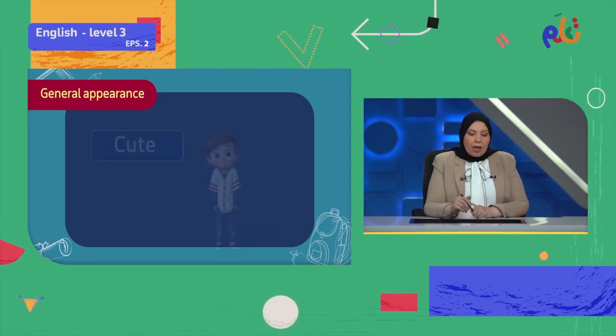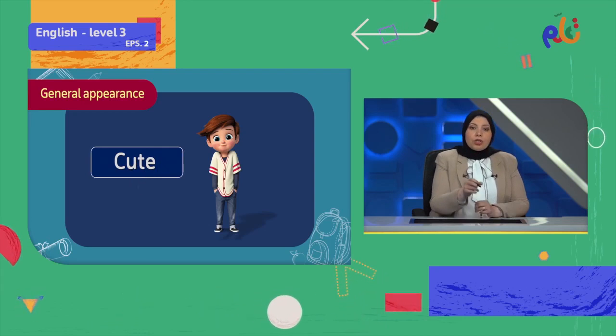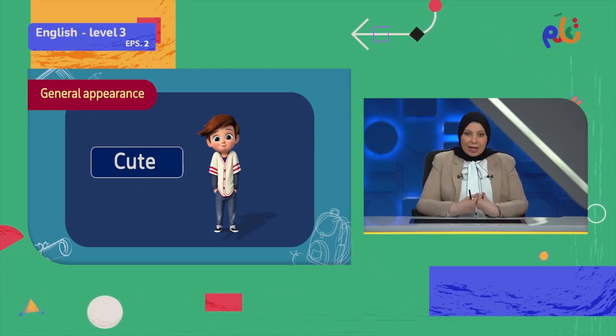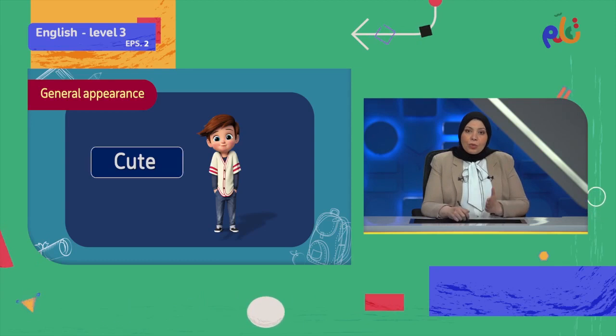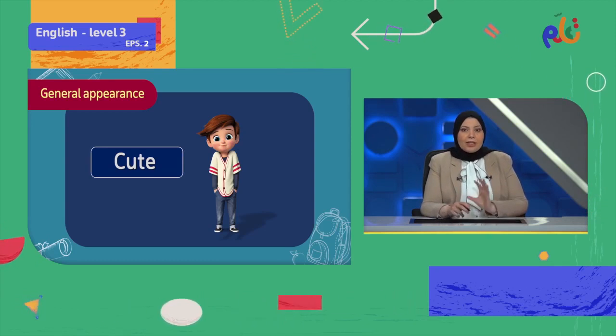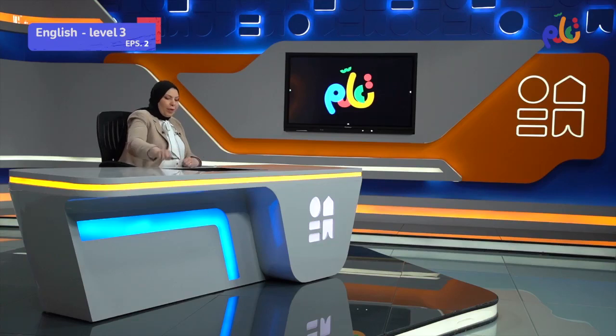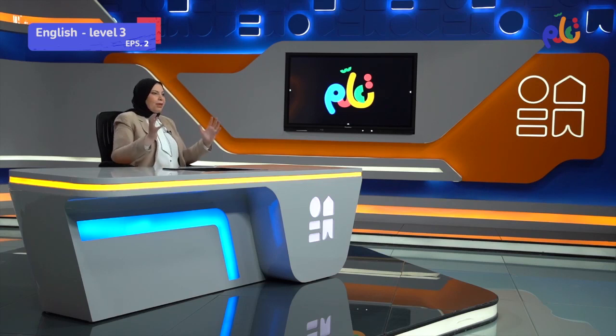And we have cute. Cute means he looks nice, and it works for both girls and boys. Okay, so if I'm going to talk about general appearance, I have beautiful, which is a general word. It can be used for man or woman. And we have pretty, which is for women only. And we have cute, which is general again. And we also have handsome, which is for men only.